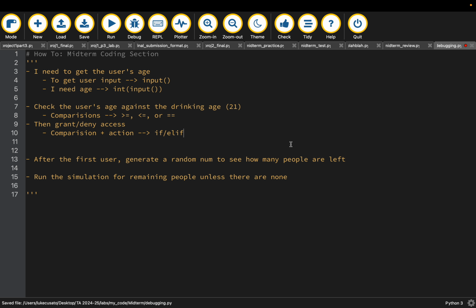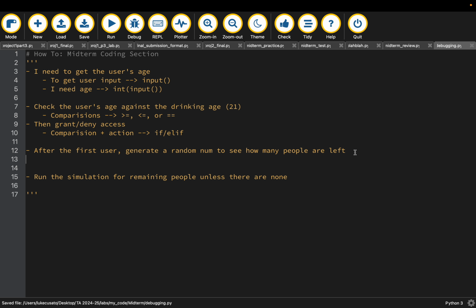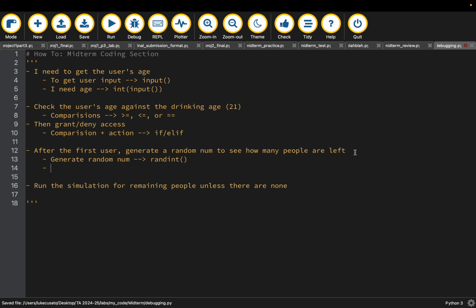Then after the first user, generate a random number. I know that I need to use randint, and since I need to use randint, I need to import this library on line 1, just on line 1.